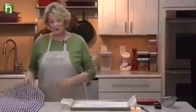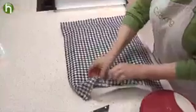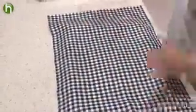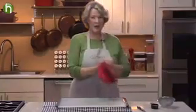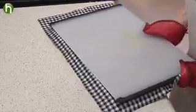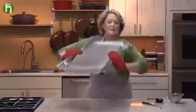So now, first I put a cloth over the cake, and I want one short end to be about 1.5 inches from the edge. That's the end I'm going to use to roll it up. The other end doesn't matter. Then either put a rack or a board over it. And since the pan is still hot, use your mitts. So grab both sides firmly and flip it over. There we go.